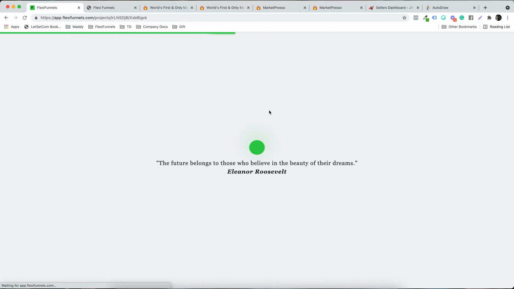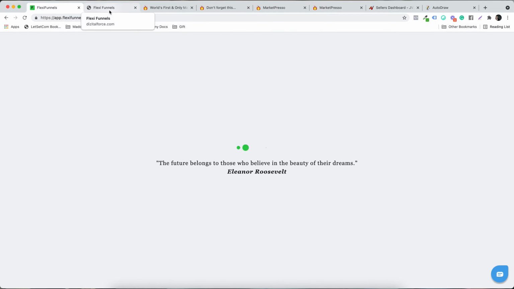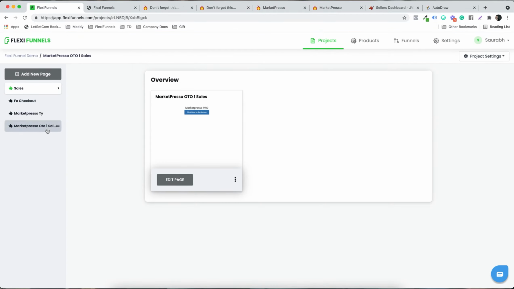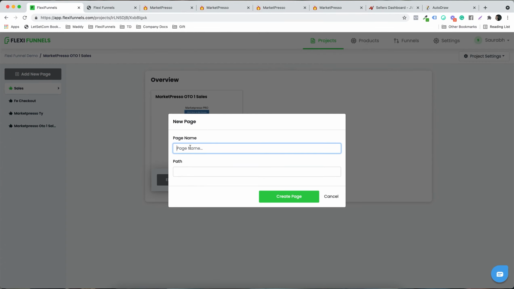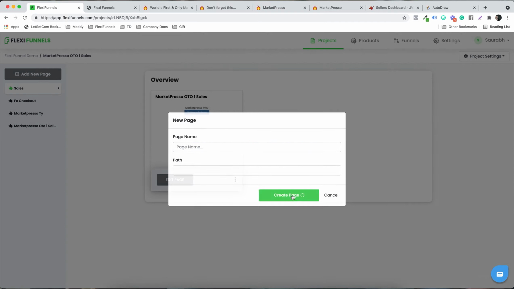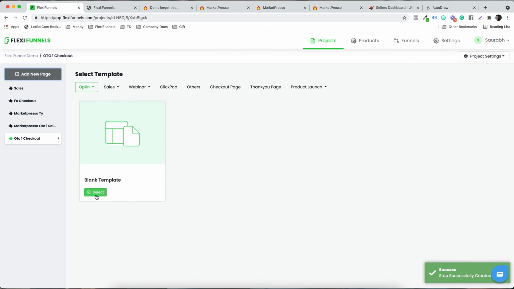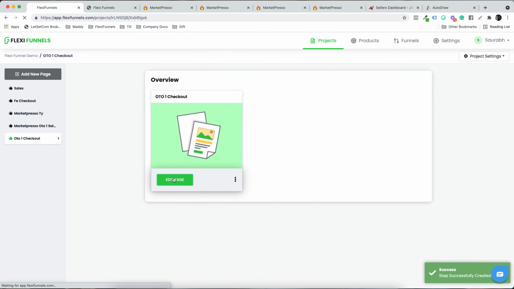And similarly, I'm going to create a new page, which is OTO1 checkout. Alright, and I hope by now you remember the element that you need to add in the OTO1 checkout, which is the order form element.